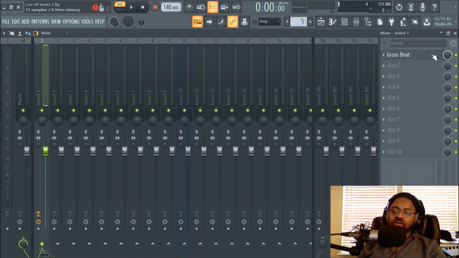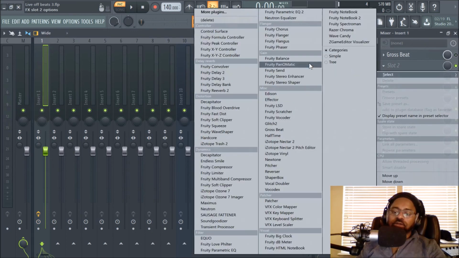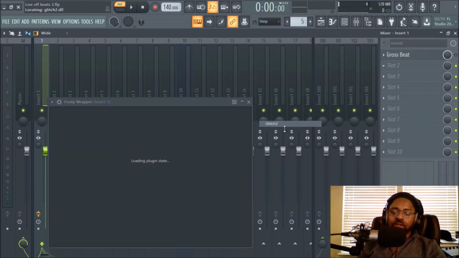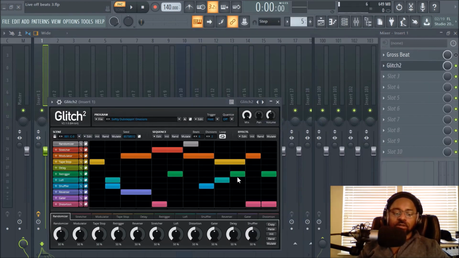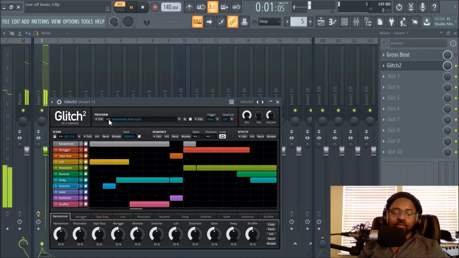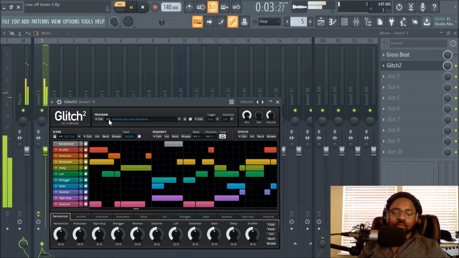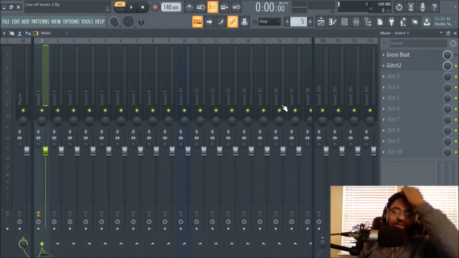You can also use Shaperbox. Where is it at? Or Glitch. Let's try Glitch. I haven't used that in a while. My bad, Glitch can be so insane. You've got to take some of these away, or you can just build your own preset and mess around with some parameters. But I don't want to get beside the video.